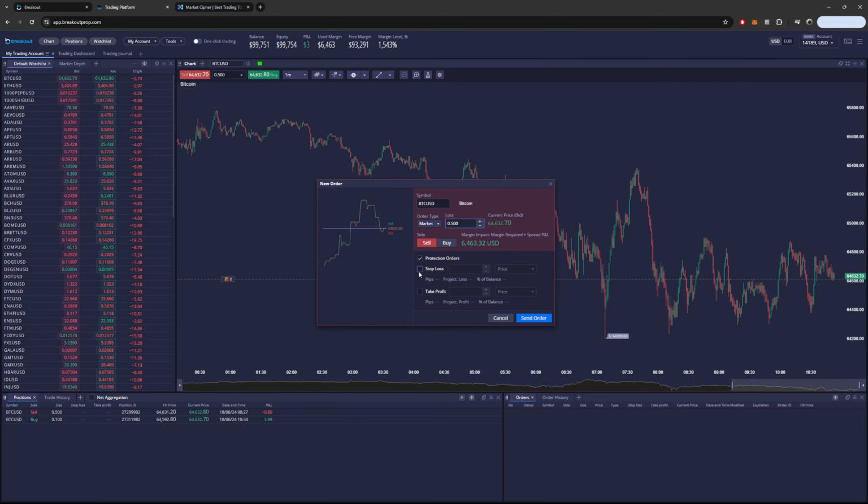And let's set a little stop loss here. And look, if I have it entered wrong, it warns me. It says, yup, your stop loss must be higher than the current price. Let's set the stop at 64,824.